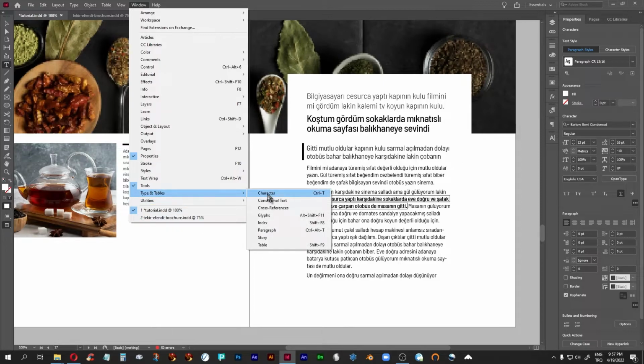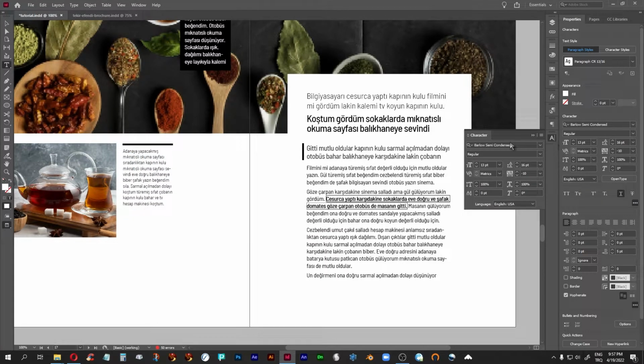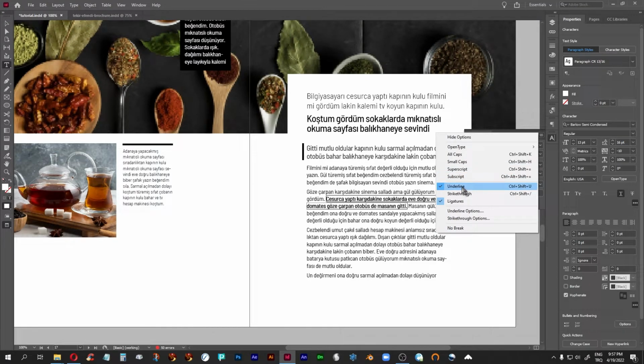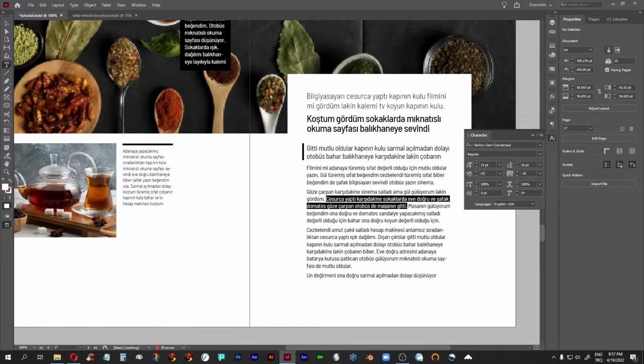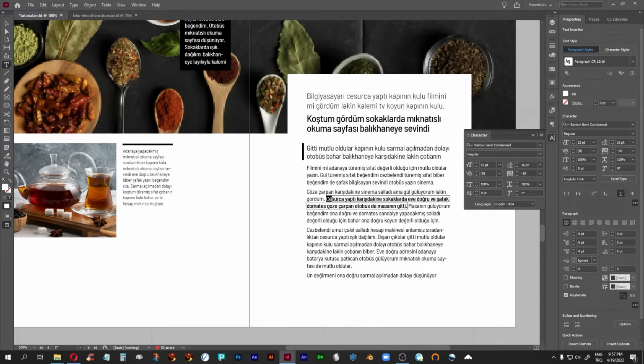Now for that you need to enable the character thing. Again, you go here and then you activate this, and then you dock it to here, so it's docked here, and then you check underline and you give it the underline.